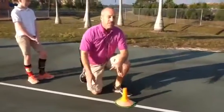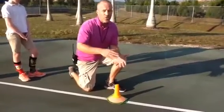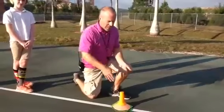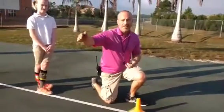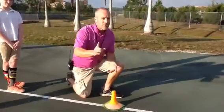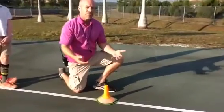Now, the rules are very important in this game. The teams have to all walk or run together to one of the three lines. There's a line here, there's a line at half court, and then there's a line at the other end. They can move one object at a time, and the bigger objects always have to go on the bottom.